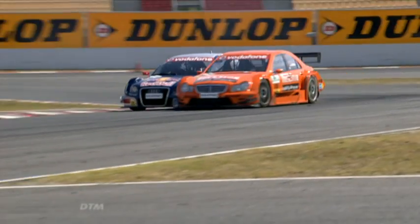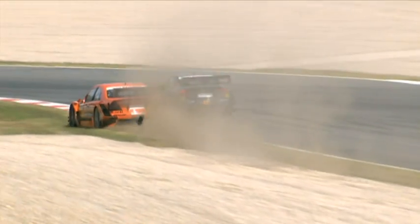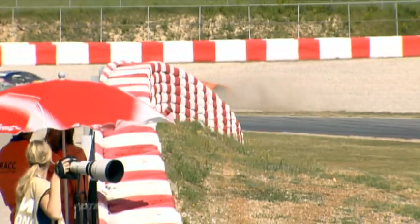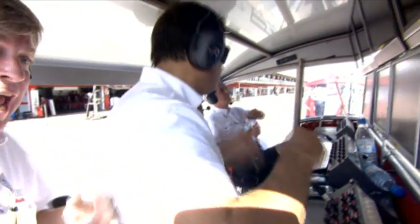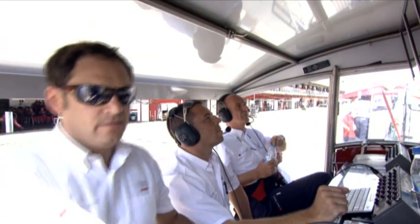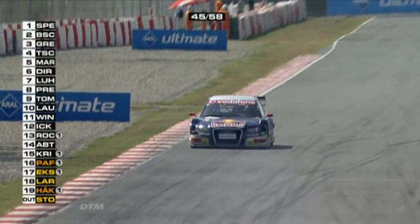Two completely conflicting reports. Make up your own mind. I'd say this one was more six of one and half a dozen of the other. I mean, could La Rosa have turned and stayed on the grass? Well, you see the reaction there from Hans-Jürgen Abt. He is excited. Still Dr. Ulrich calm on the management stand.